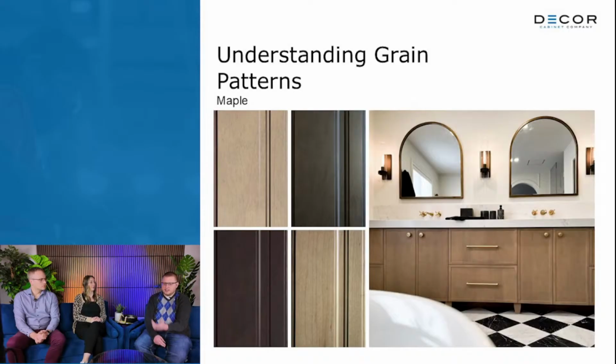I like the picture here of this vanity, right? If you were to just take either one of the drawer fronts and look at it by itself, and then you took the door next to it, they look too different. So just setting the expectation that you shouldn't expect this to be consistent across the board. The grain is going to pull that stain differently from piece to piece, right?